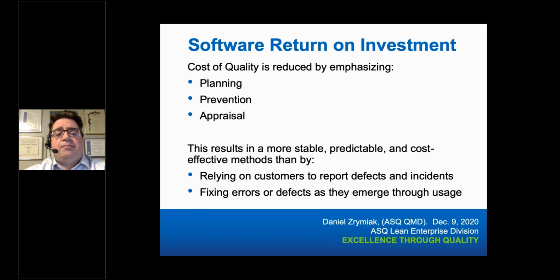Alternatively, if the prevention and appraisal are done internally by those with the most knowledge of the product or solution being developed, then the defect prioritization can be more commensurate with the importance and critical impact of the product, and efforts to diagnose and resolve can be more targeted and ultimately more effectively applied. So again, to emphasize that targeted prevention and appraisal will have a better effect on reducing failures and bringing down the overall cost of quality.